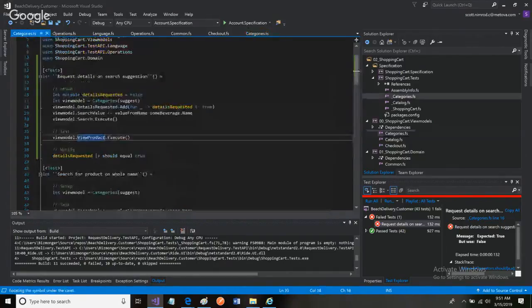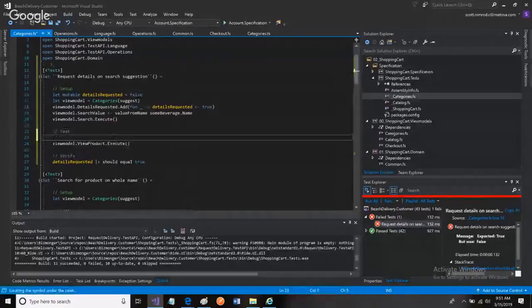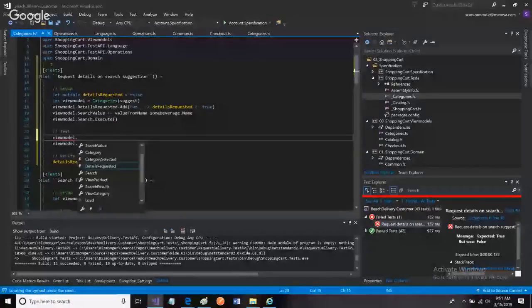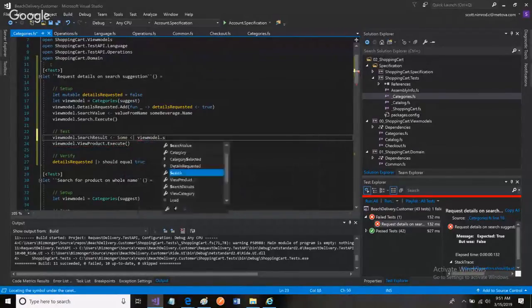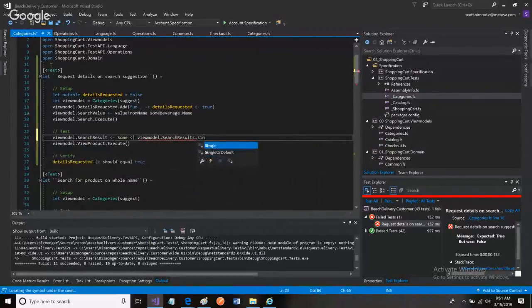If I go back over here, what I need to do is say view model dot search results will equal some, and then view model dot search results dot single, like that.